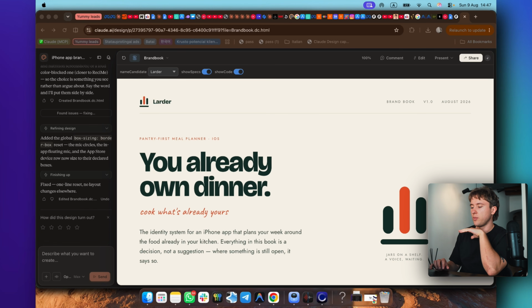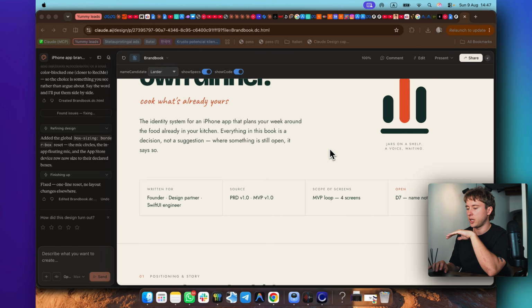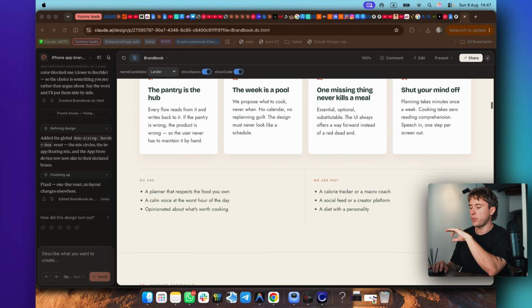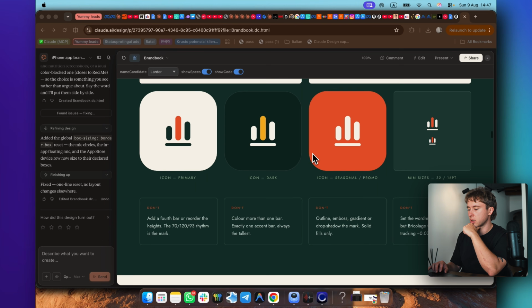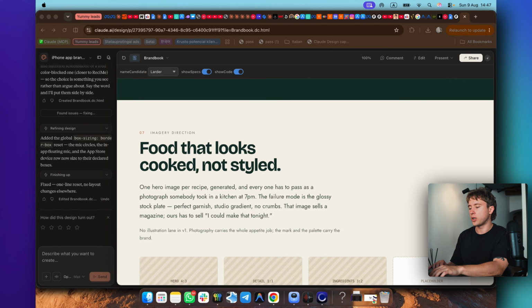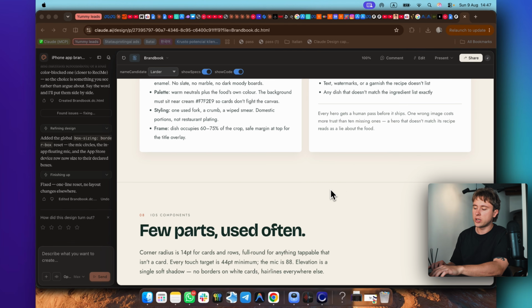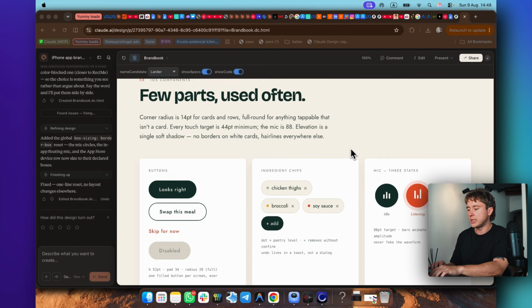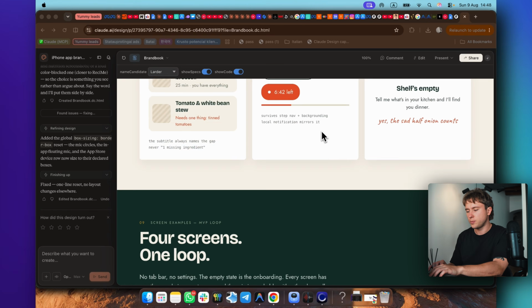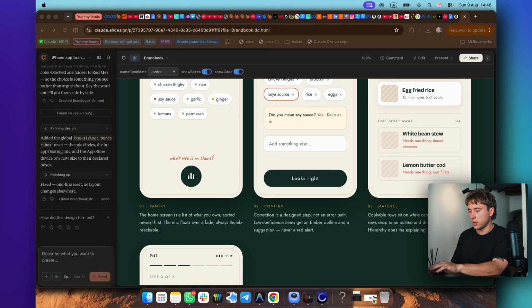Okay, so after waiting a bit, we can see our brand book is done, and let me tell you, not happy from the first glance. Not very happy about the result. I can see that it kind of relied on its old tricks. So immediately, I notice this cream background and these pills, this kind of editorial feeling, I'll definitely push back.